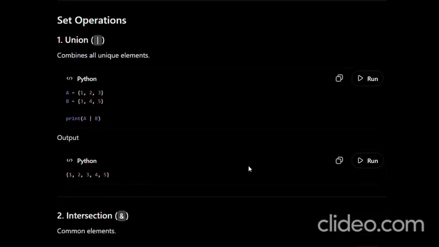Sets have some different operations, like union. Union combines all the unique elements. If we have two sets A and B, and we use union, this is the symbol of union. If you print A union B, it will print all the unique elements in a single set.